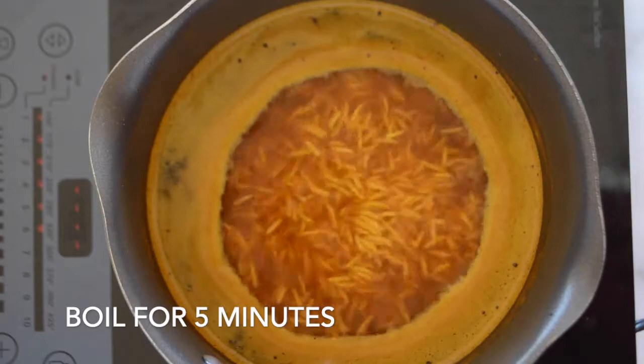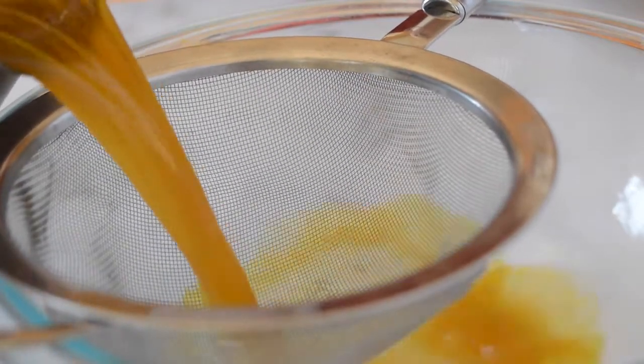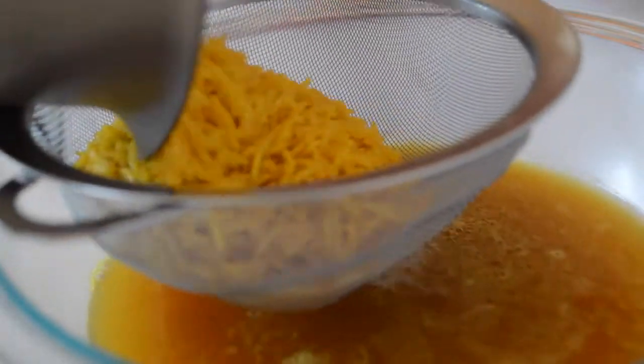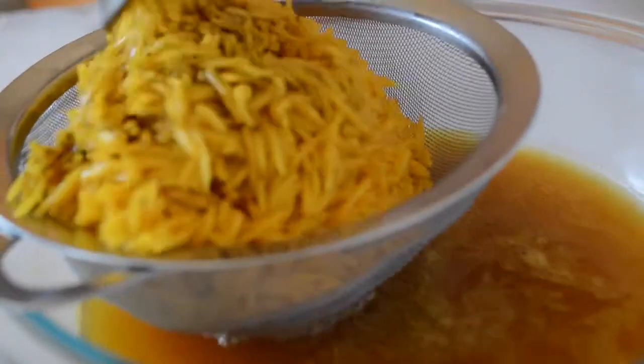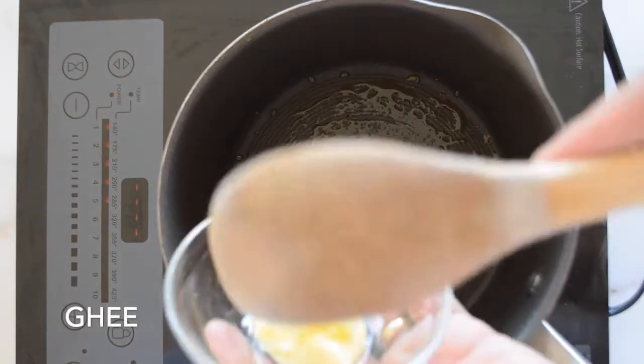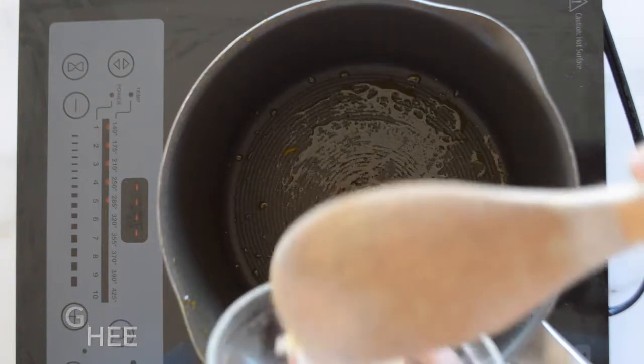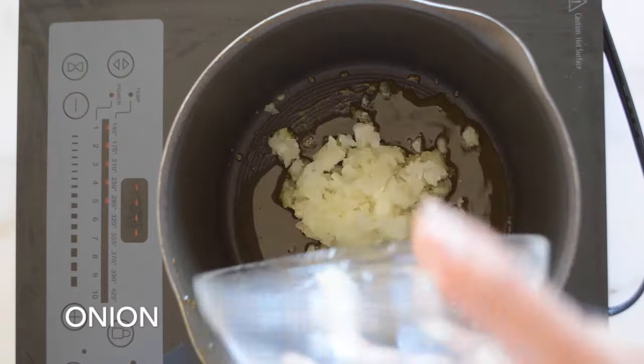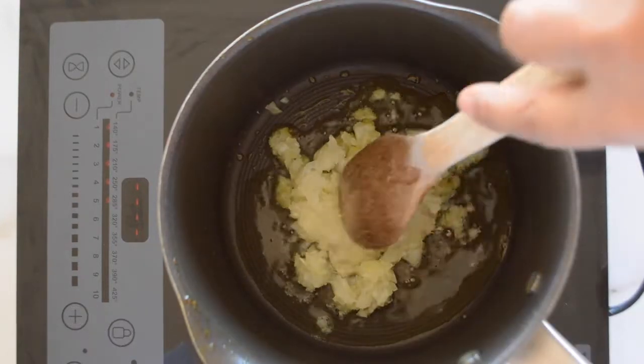I'm going to make a mix of rice. I need to take a bite in my bag. I'm going to put you in the bag of rice. I'm going to put a mix of rice. Cut the meat off the chicken in the middle. Put the chicken in half and soak.